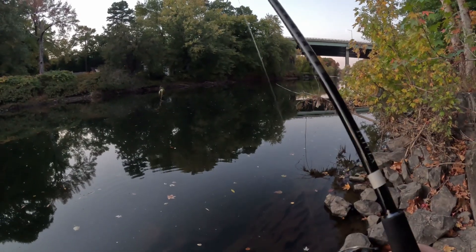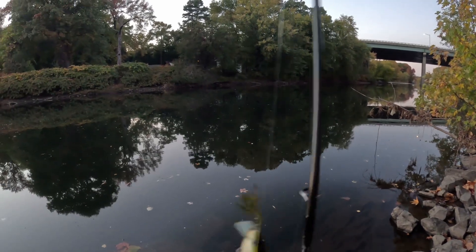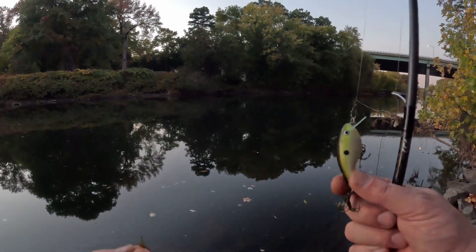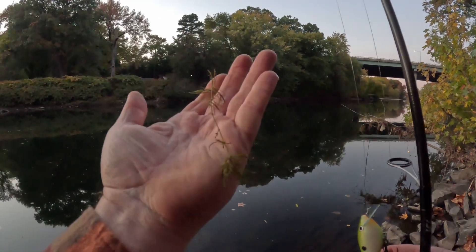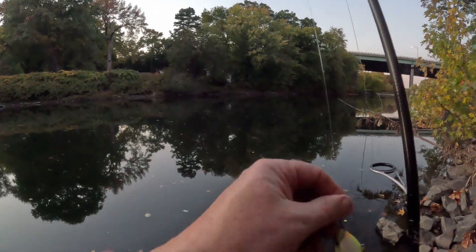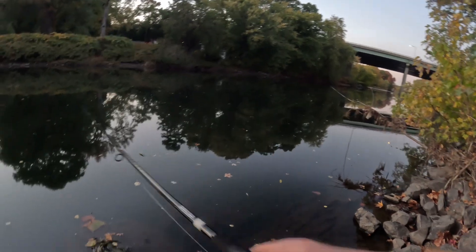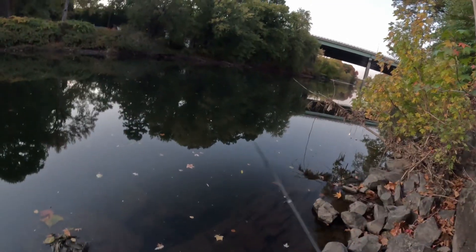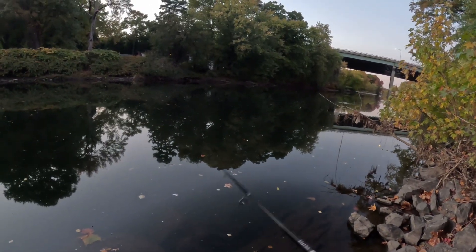Picking up some grass over here — which is good. See this here? This is the area where I caught those two fish — and this is still living. That's key. Where you have grass, you'll have baitfish, and you'll have bass. Grass that's alive — like coontail grass — that is key.